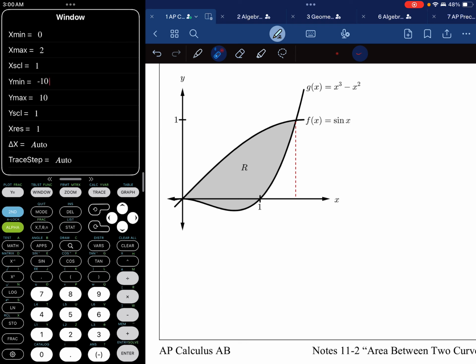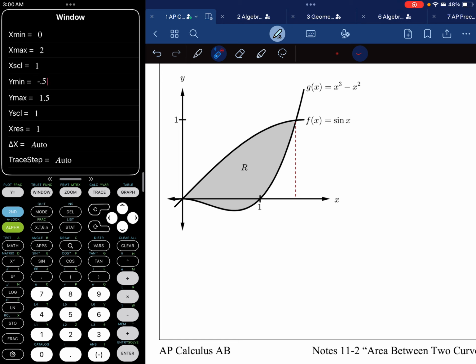And I can actually figure out what the y minimum is going to be. I'm just going to change it to 0, and my y maximum is probably 1. I'm just going to change it to 1.5. I'm just going off of the graph, right? 1.5 is right about there, 2 is right about there, 0. Oh, I can't do y minimum of 0. I need to go down a little bit. Let's change the y minimum to -0.5.